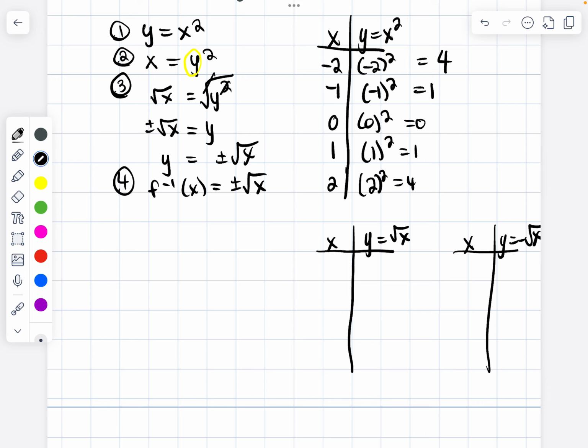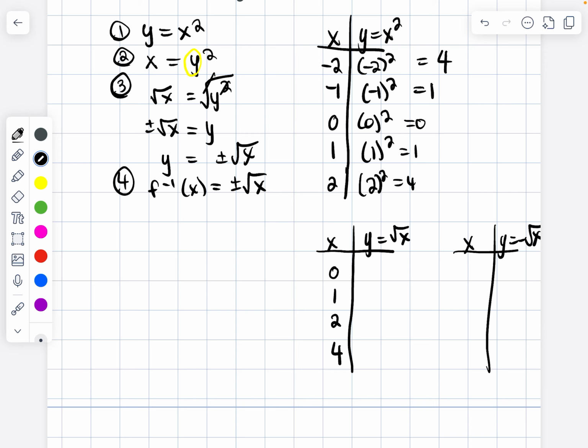We don't need to look at -2 or -1 because we can't take the square root of a negative without it being imaginary. We don't want to deal with that. So what we are going to look at is, we're going to start with 0. Then we'll go to 1. We can do 2, and then we'll do 4, okay?